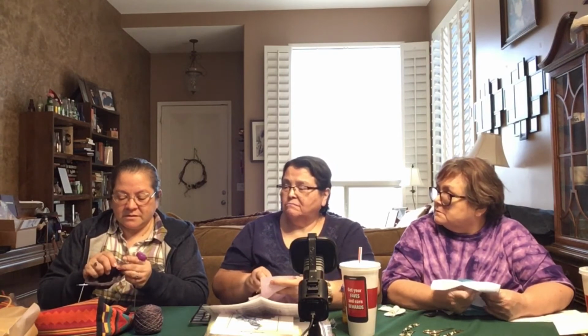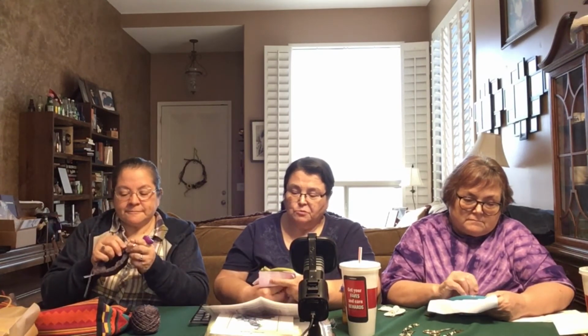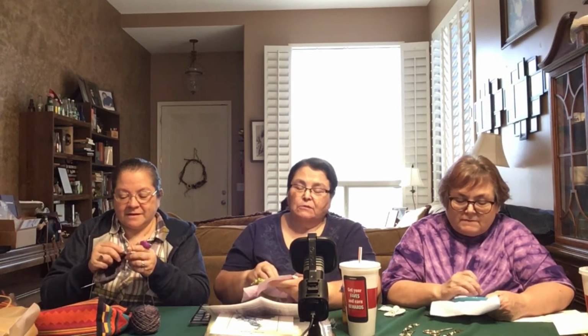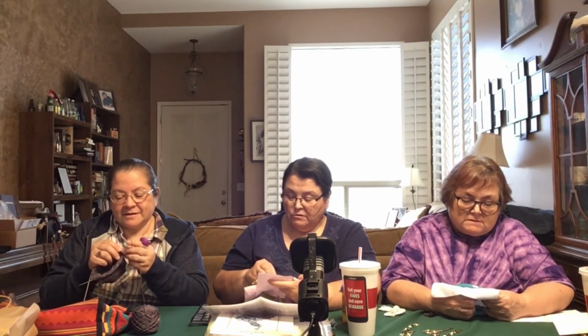It used to be that with samplers, girls learned to embroider initials because you would send your clothes out to be laundered. Not everybody would do their own laundry. So if they sent shirts or handkerchiefs out to be washed, they would put their initials in the corner or on the collar so that they would get their own things back. That's why old samplers always have alphabets and numbers. And so then people started also learning other stitches.